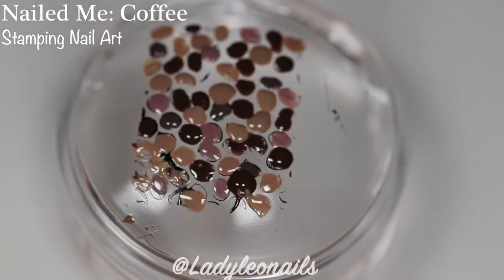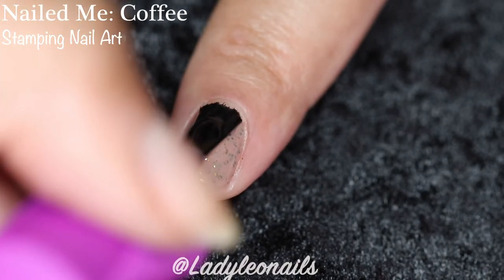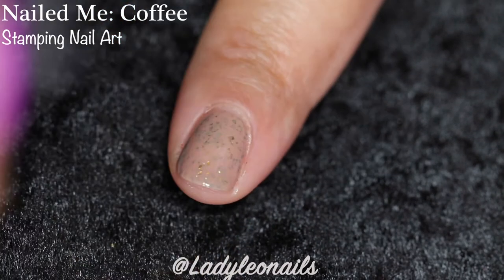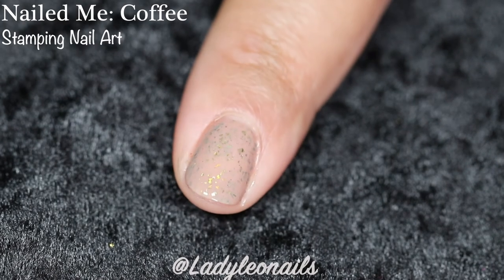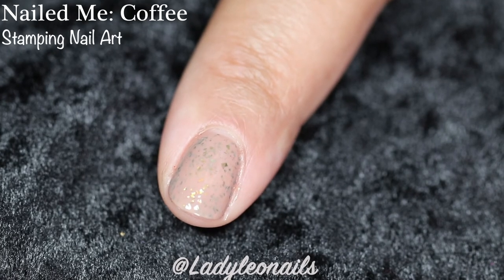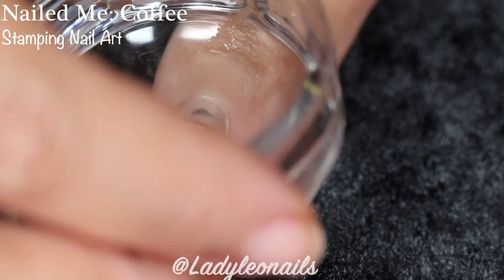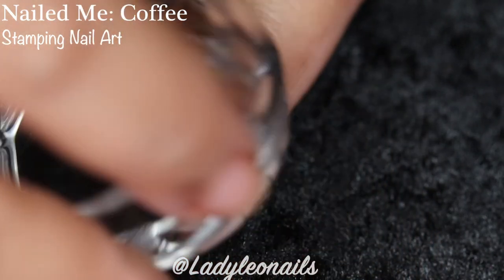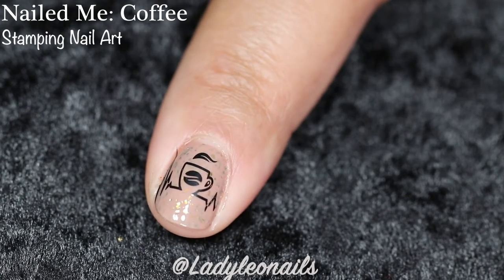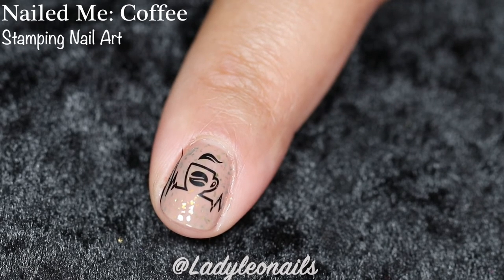Now that we've got that stamp filled in, it is time to get all of our stamps applied. So I do a very thin coat of the Orly Bonder base. I let that dry for a good 60 seconds because I don't want it to be fully dry, but I don't want it to be still wet. So I let it dry and then I'm going to apply my stamps, which I do in a rolling motion. For this finger, I chose to do the EKG coffee cup, if you will. I just thought that one looked really good on this finger. And I think the black really pops against this light color as well. And we're gonna be applying those other stamps before we do a final top coat and showing off my whole hand.